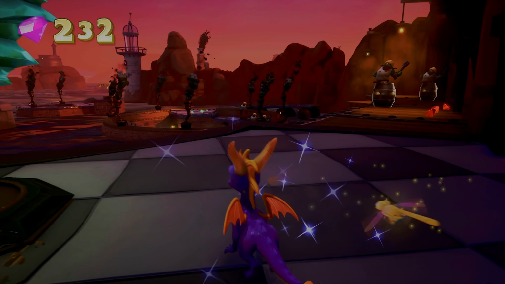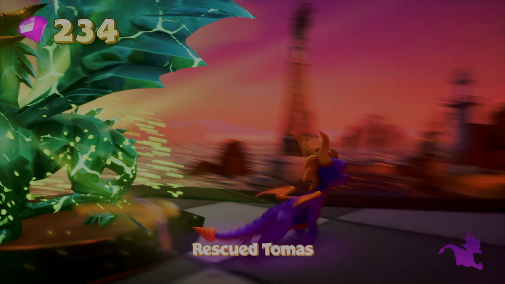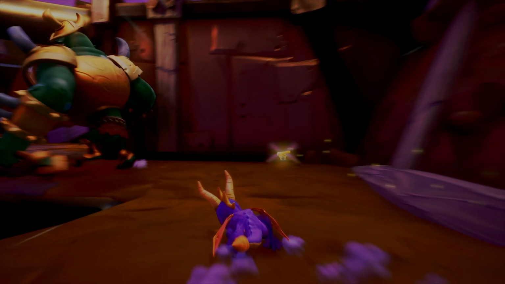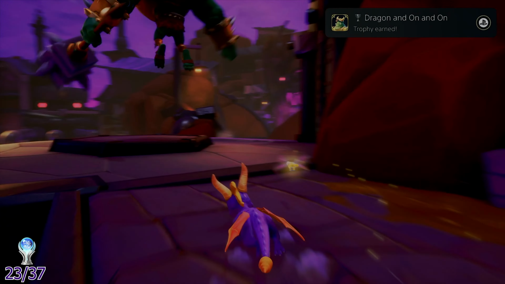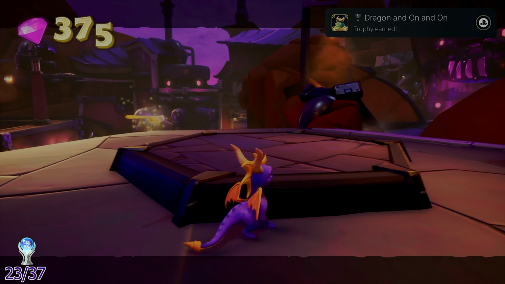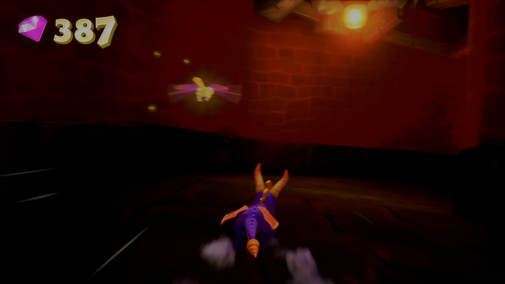All these big scary looking dragons Spyro rescued, and not one of them offers him a bit of help. They all just disappear. I wouldn't mind as much if they all didn't keep claiming they were so big and strong. And this next trophy I got was called Dragon and On, which I get for making Nasty Nork run 5 laps around his arena. Nasty Nork is massive. Why is he running away from Spyro?